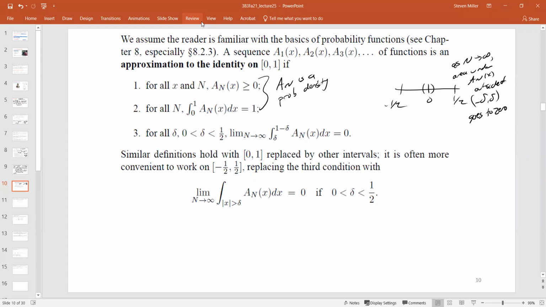Okay, which Gaussian? Yeah, so one thing is let a_n(x) be 1 over square root of 2 pi n e to the negative x squared over 2n. So this would be a Gaussian with variance n, or standard deviation square root of n. As n goes to infinity, what's going to happen in this case?